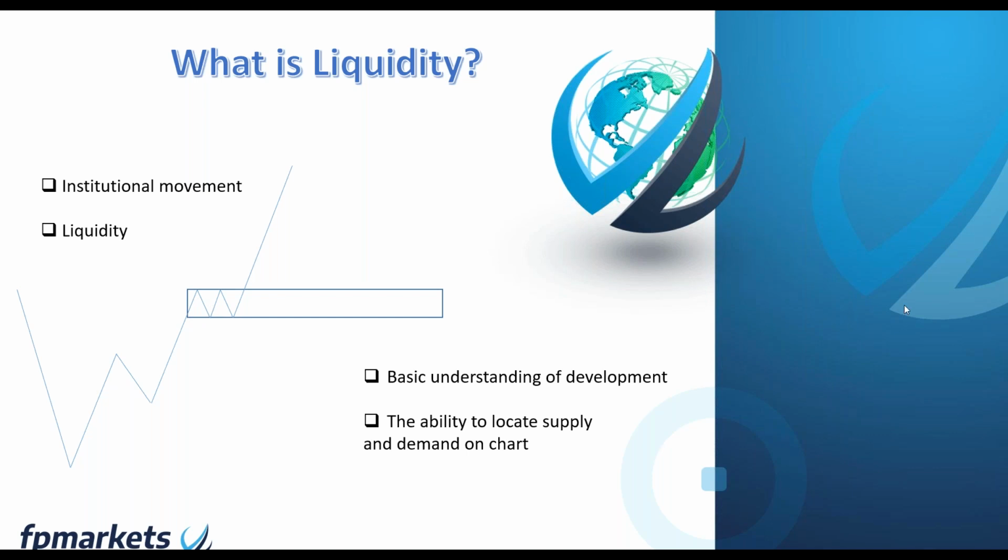Knowing this and understanding that large players are active within these zones, we can begin to understand that when large moves form out of these zones, these areas are possibly tradable upon return. This liquidity is therefore believed to be created by large institutional traders. What I'm talking about here are the large banks, the hedge funds, for example.